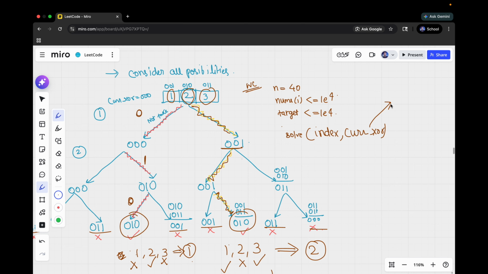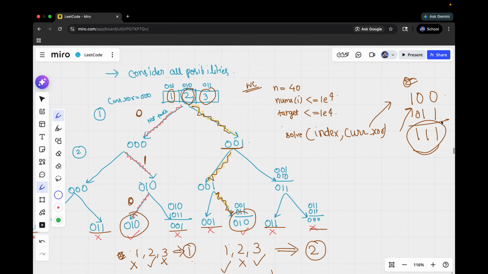And in the worst case, let's say your number is 6, what is the value that it can reach with current XOR? Let's say some other numbers were there, so in the worst case it can only reach 7.